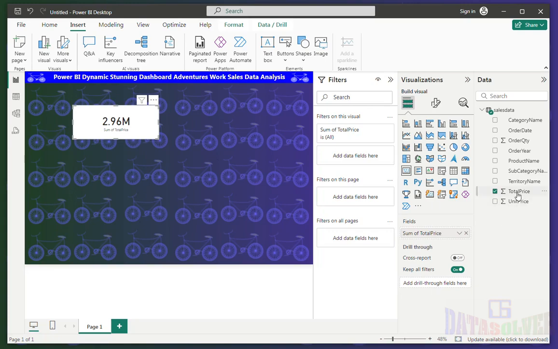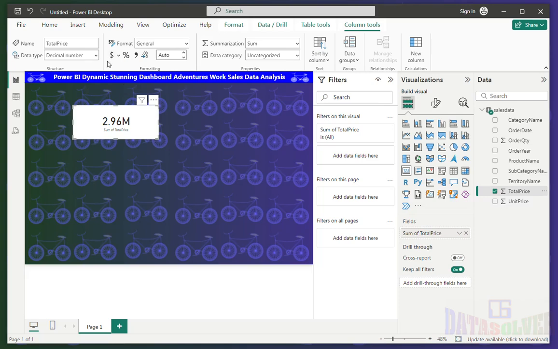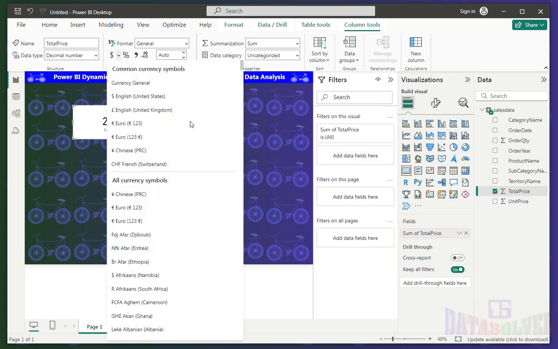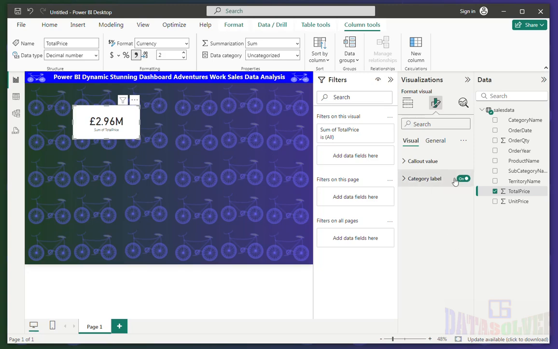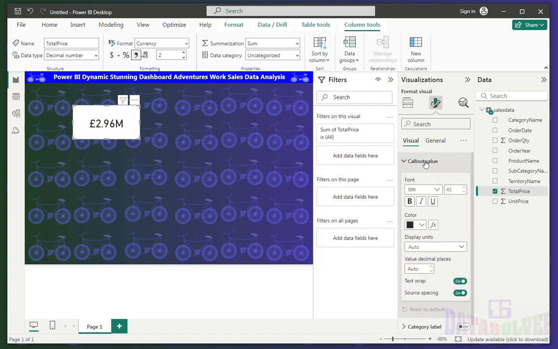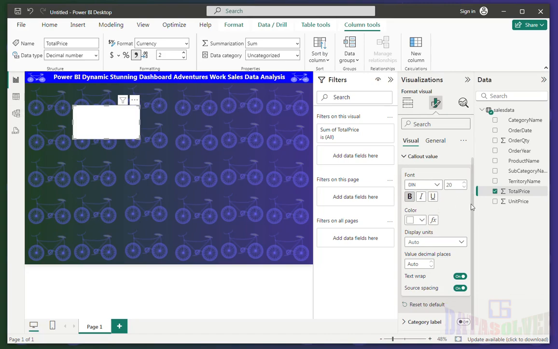For Total Price, change the currency sign to English United Kingdom, which is the pounds sign. We don't want the label, so we go to Format, Category label, remove, and format this to be size 20. We're going to maintain bold and make it white.